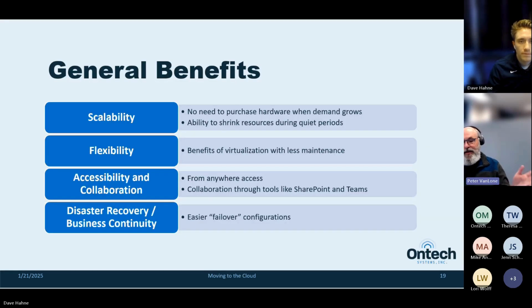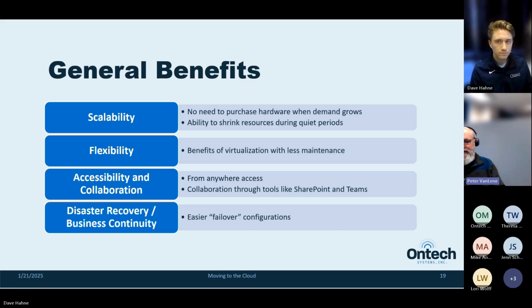But yeah, it's like taking your on-premise environment and essentially just shifting it to the cloud. So instead of running it in your little server room, you have a virtual host that runs virtual servers, and they're running in the cloud. And the biggest thing that I know you'll get into with the benefits and the accounting of it is there's no hardware that you have to worry about. Right. So general benefits.